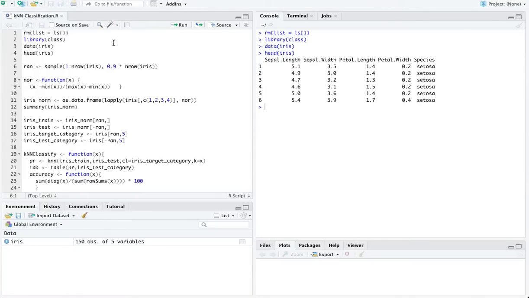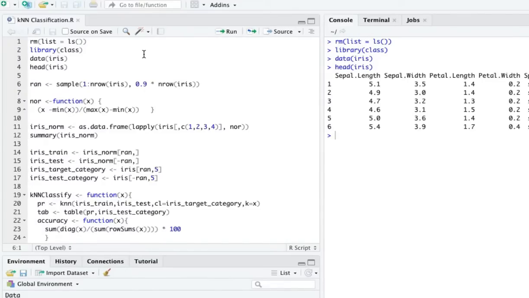I also do one more thing: rather than taking the whole of the iris data set, I take 90% of it as my training data and 10% as my test data. Over here I'm taking the 90% as a random sample. That is why I have to use this sample command. Obviously there's nothing like truly random; you can think of it as a pseudo random thing. So I run this command. You can see sample 1 to nrow(iris), 0.9 times nrow(iris). So just run this command.